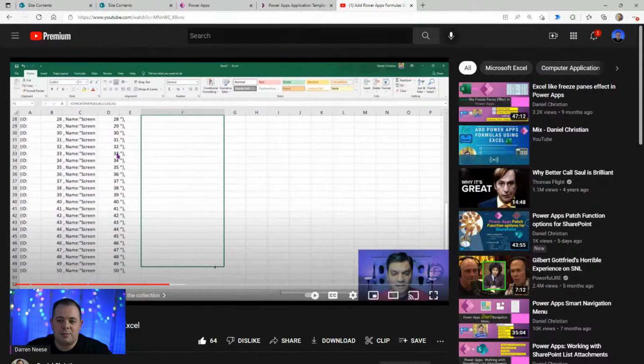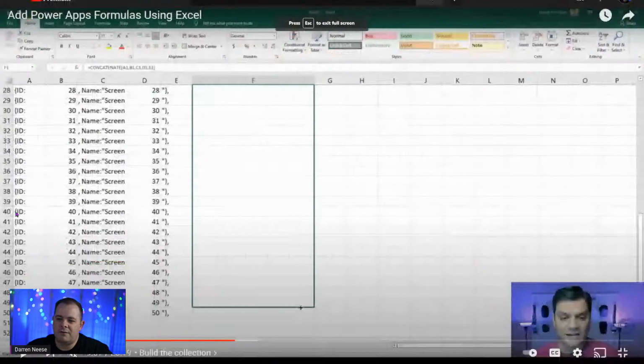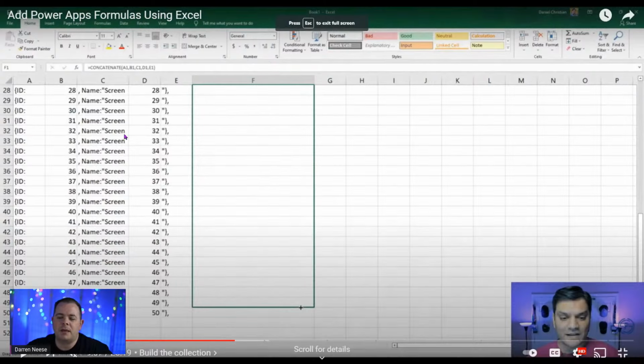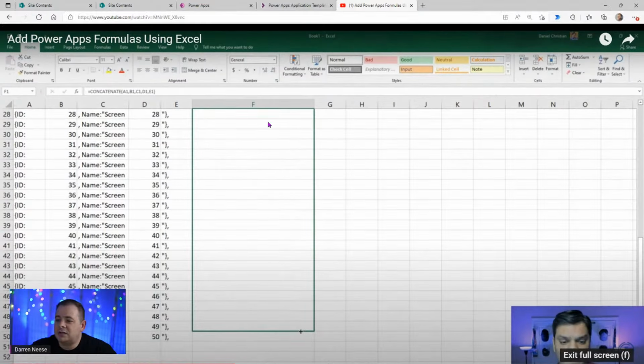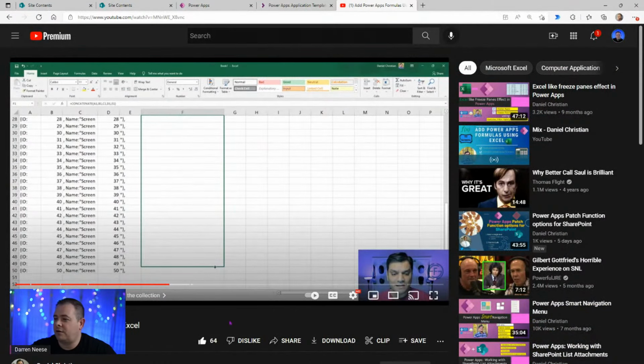And this is the type. So you guys realize that whenever you have curly braces within Power Apps, that's actually a record value for a table. If you're going to construct a table value, wherever you have those curly braces, you're actually constructing a record. So here we've got an ID. He's got an ID for each one. That's cool. And then we've got the name, which he's making screen, so on and so forth. Okay, so I just sort of wanted to show you that, give him credit for the idea, and that's sort of what I want to do here.